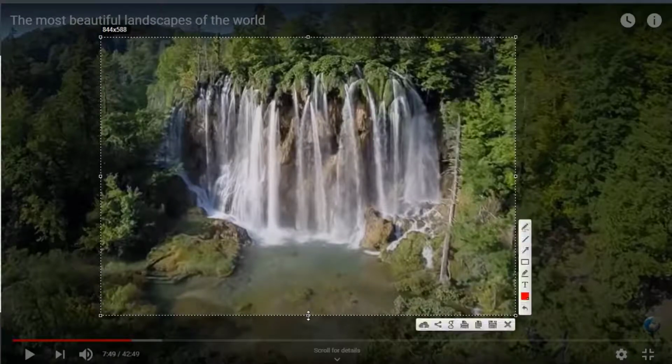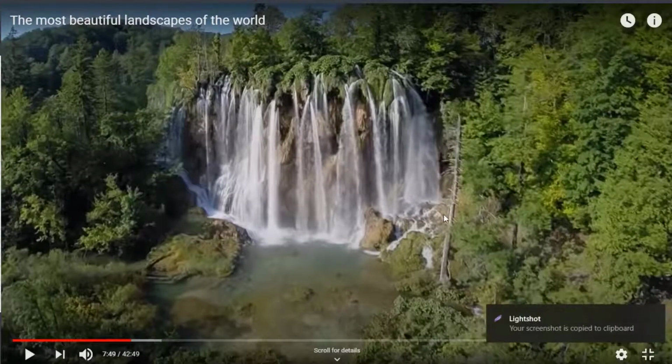Fine-tune selection. After selecting the wanted area within your screen, you're able to click and drag to move your selection to place it exactly on the borders of the image. Fine-tune your selection by clicking on one of these dots.